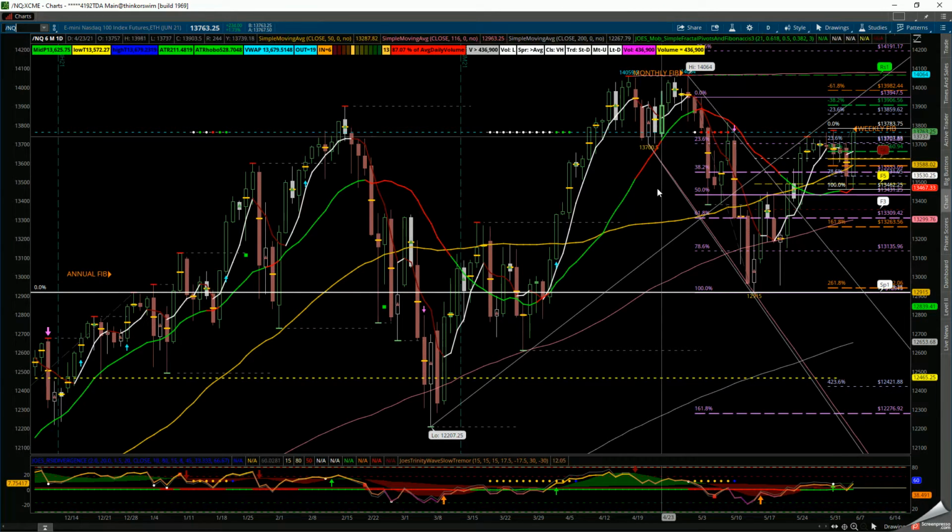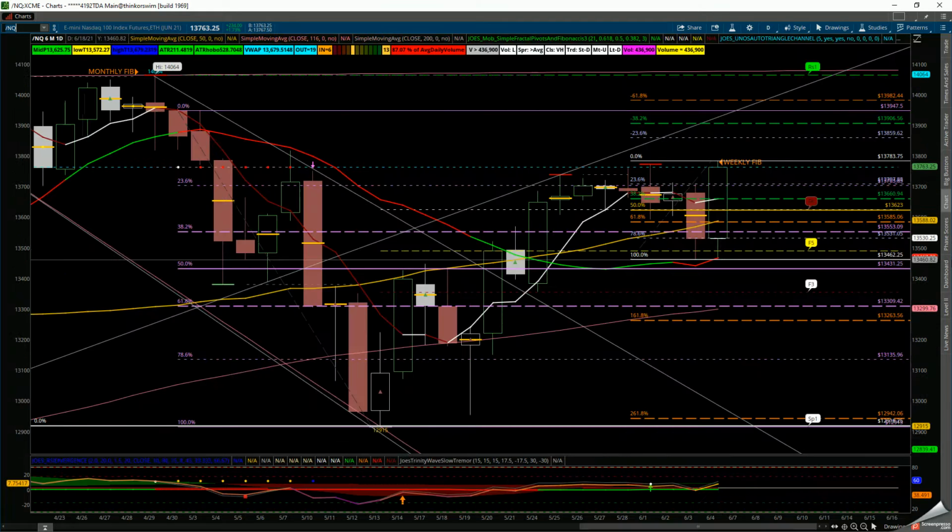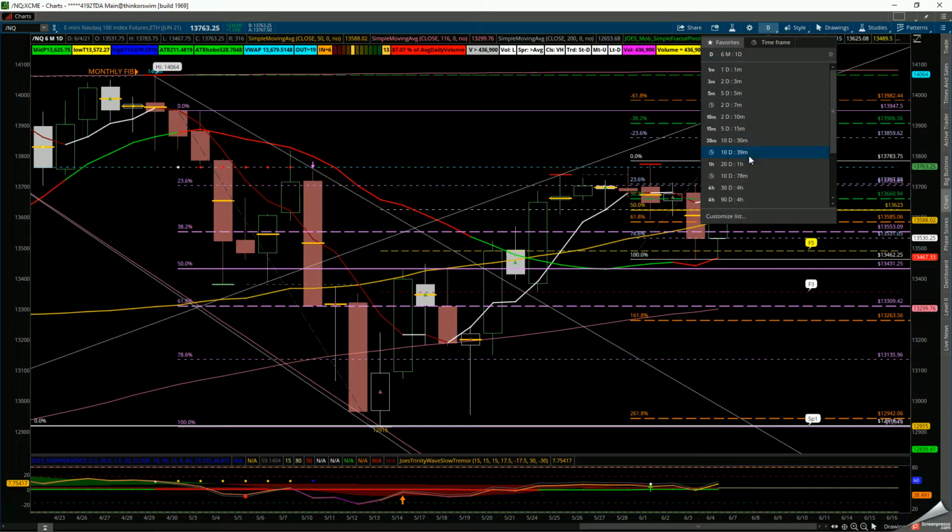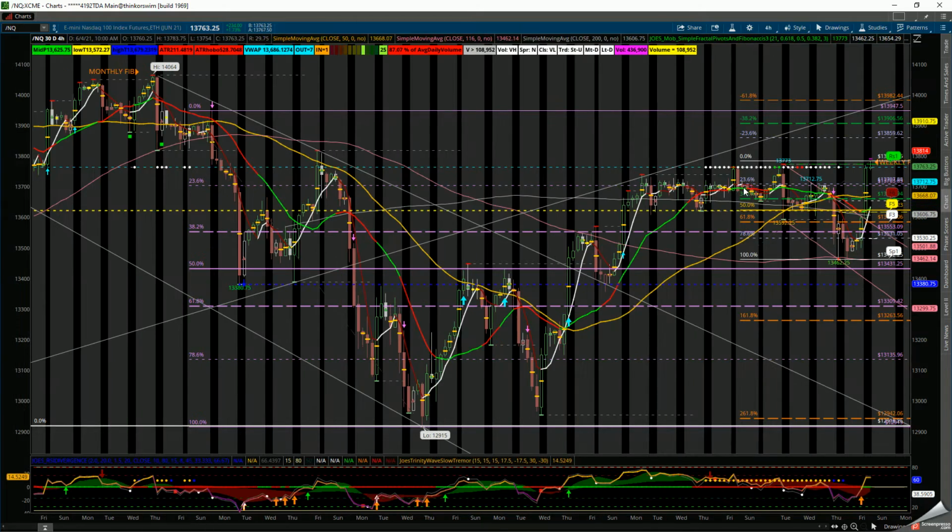This is a very large bar on the daily chart on the NASDAQ 100. And if I do go to a 30-day range in the chart, or I do like a 30-day 4-hour, you can see that the range, this is the monthly high and low for May. And we eventually consolidated for 2 weeks.